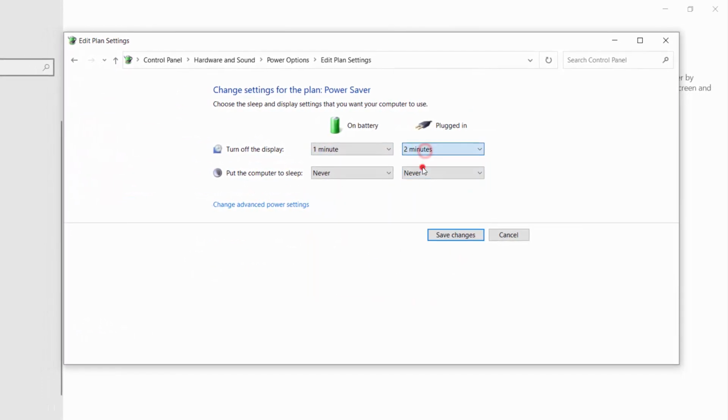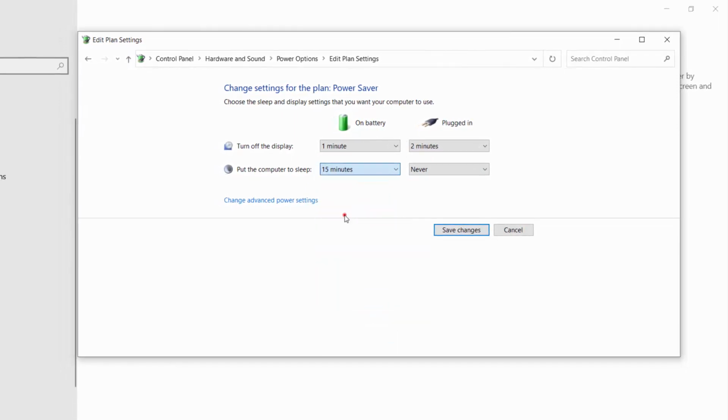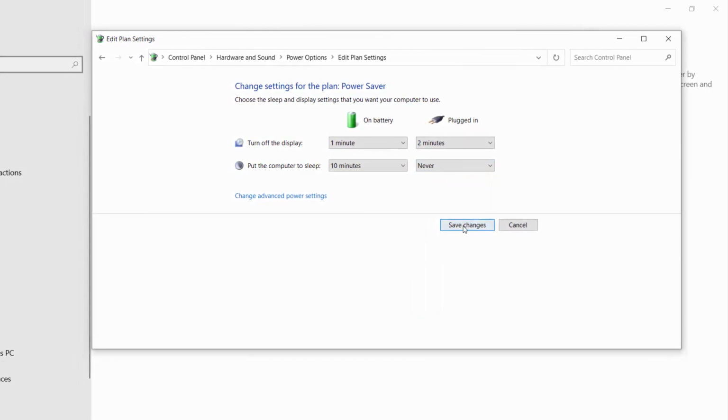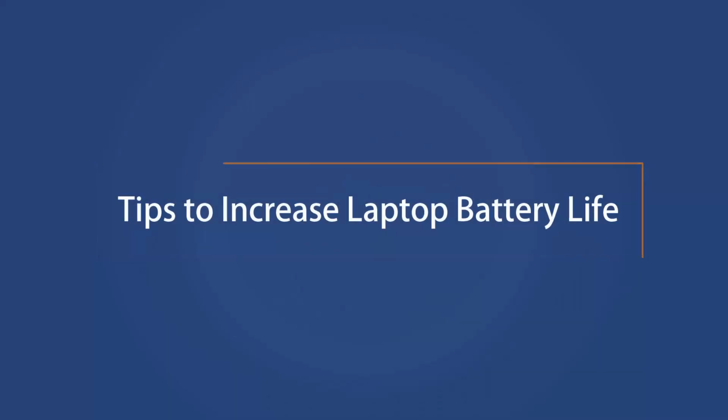These 6 tips help you to get maximum battery backup in your Windows 10 laptop. Following these tips also increases the life of your battery. Below are some long-term strategies for that. Tips to increase laptop battery life.